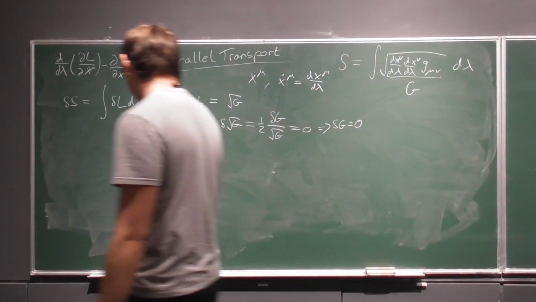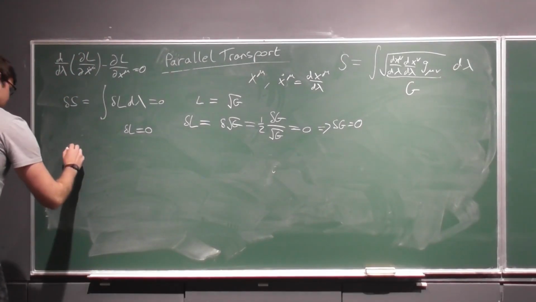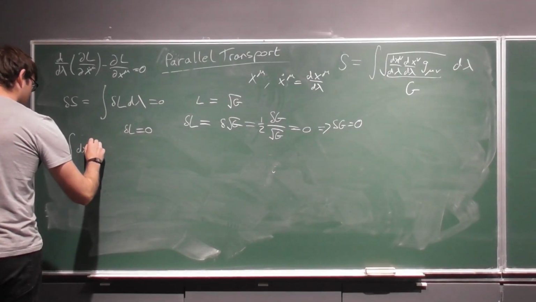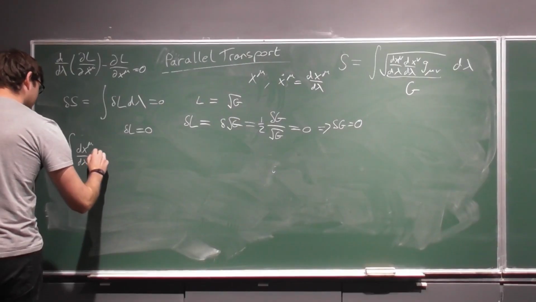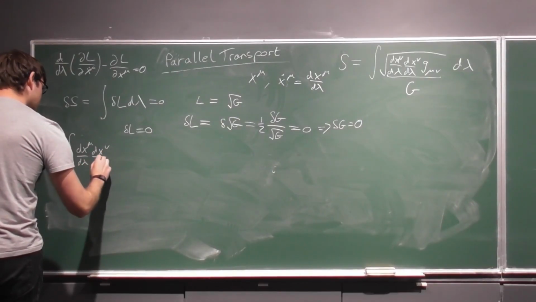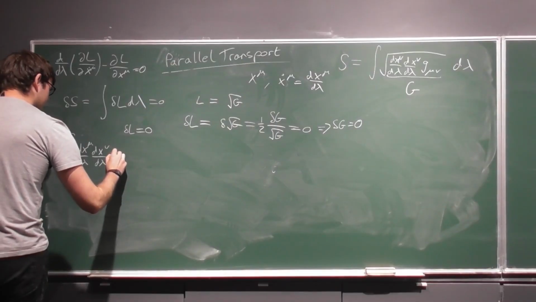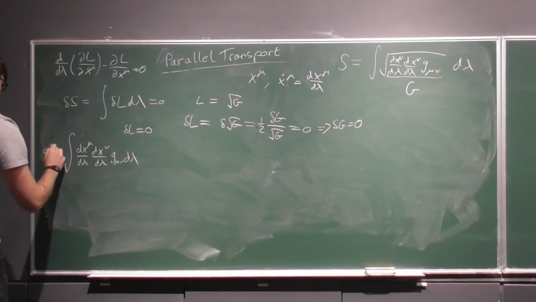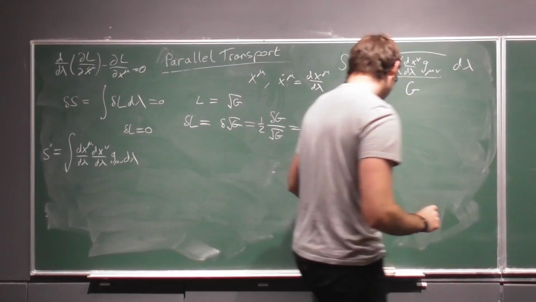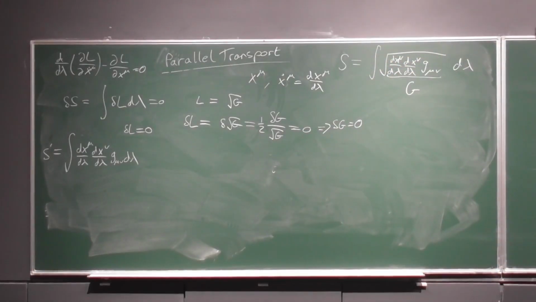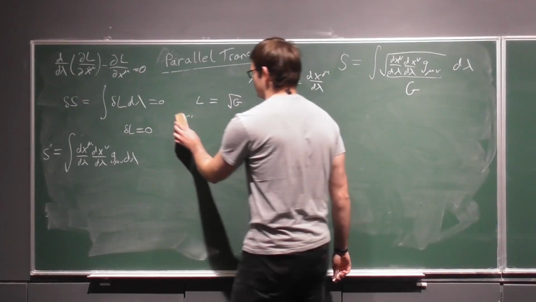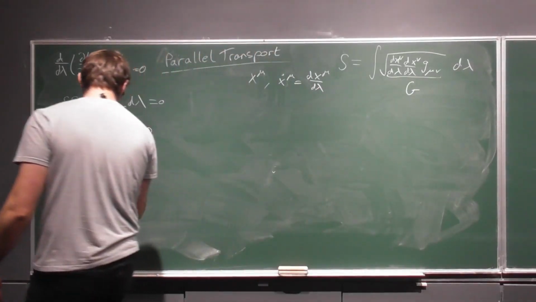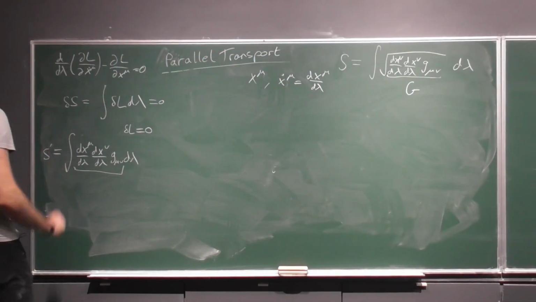So, to make my life a lot easier, I can minimize the action that has g, with dx^μ/dλ, dx^ν/dλ, and g_μν. This is the action prime, but because of this, this action will lead to the same equations of motion. And that's what we're looking for in this case, the equations of motion. Okay, so let's use this. This is what we're plugging in as L up here.